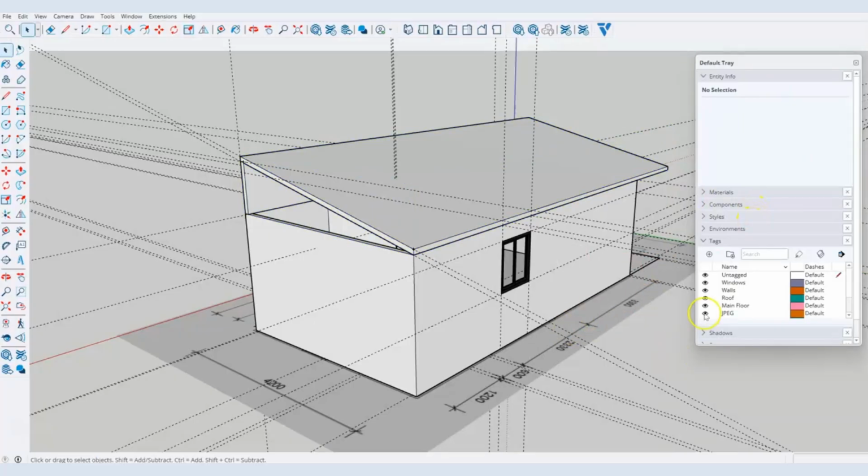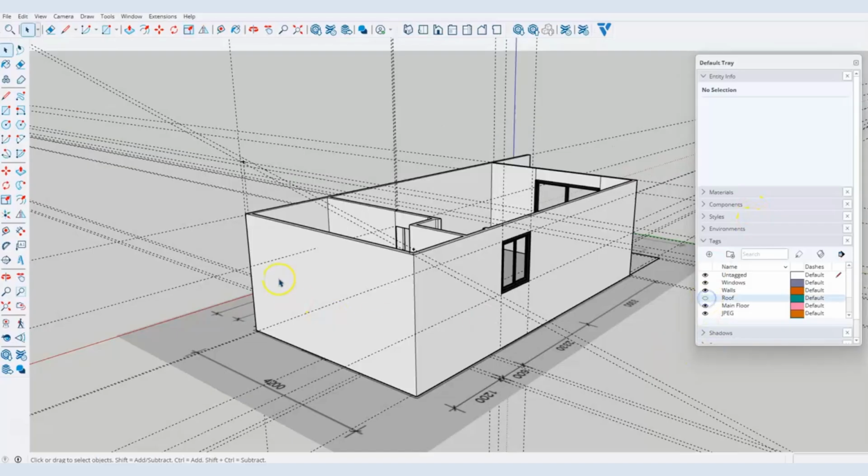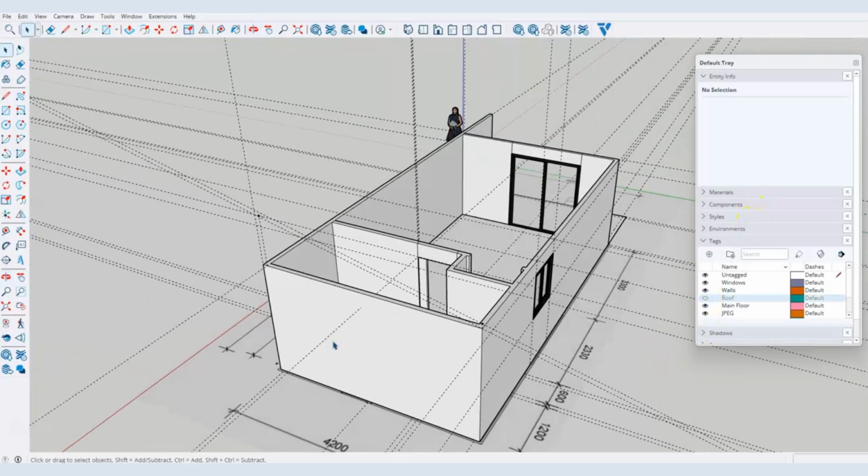Alright, so what that allows me to do is hide it, which is quite handy because I did want to put in a ceiling along here. So let's have a look at just creating a simple rectangle.